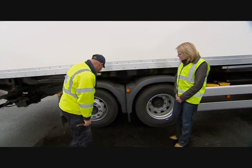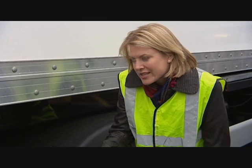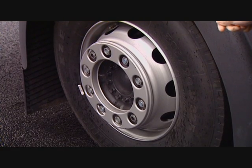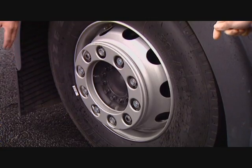Side repeater indicator for security. Another wheel. What about this one? Because this has got a bit of trim on it, hasn't it? Would you take that off? Ideally, it should be taken off at the time of the test, but if a vehicle is presented for test with wheel trims on, such as this, or even a full wheel trim, we wouldn't tamper with that.